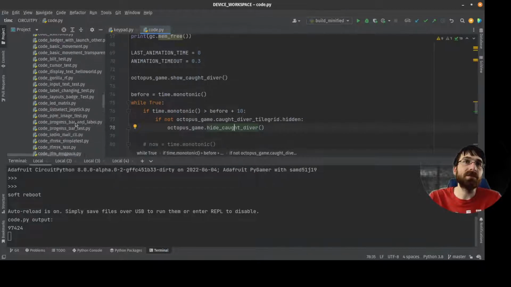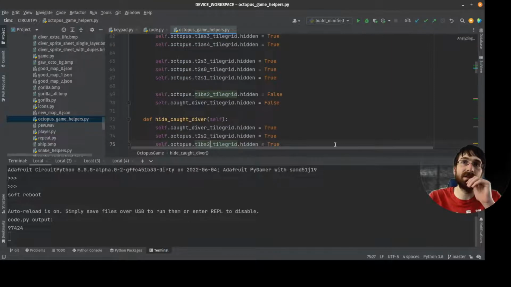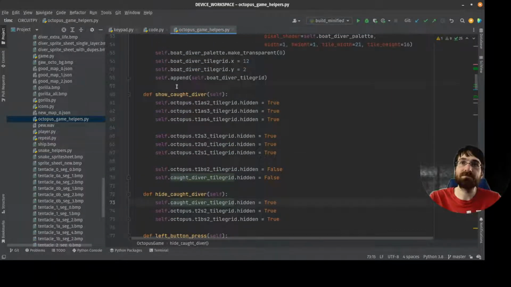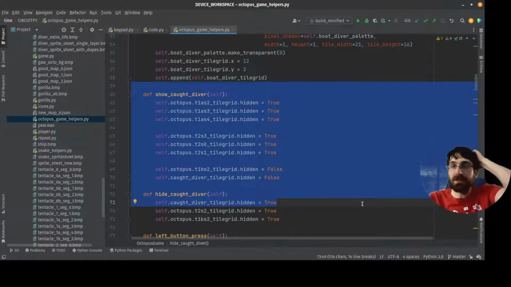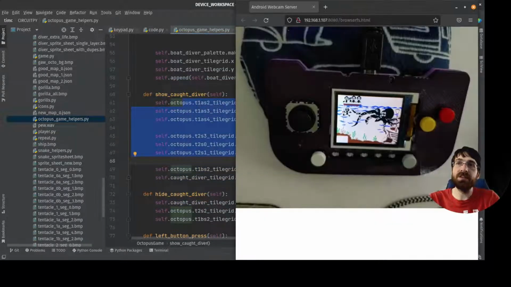But as you can imagine, it's basically just, well, I'll pull them up here, but it's basically just hiding and showing the proper tile grids. So when we go to show it, we hide some of the tentacle segments, the ones that are right in here, and the ones after here as well.